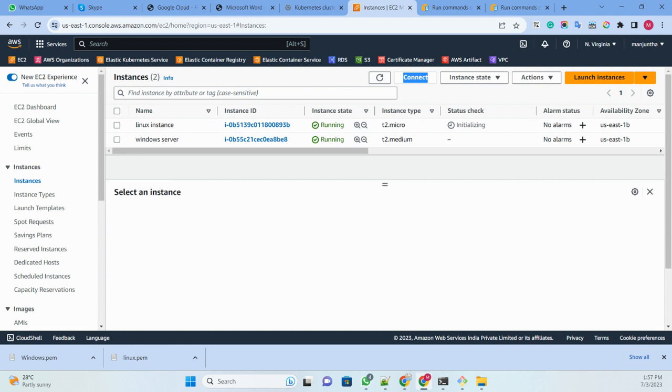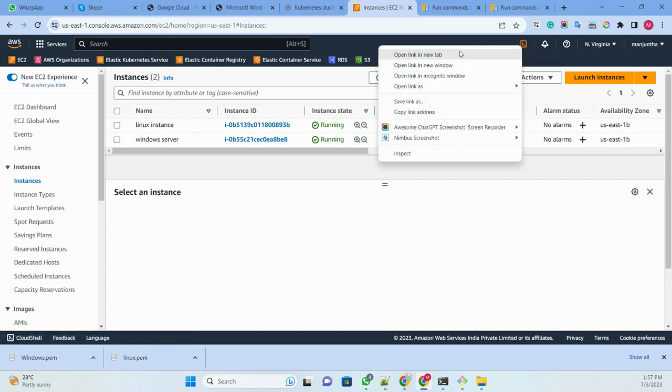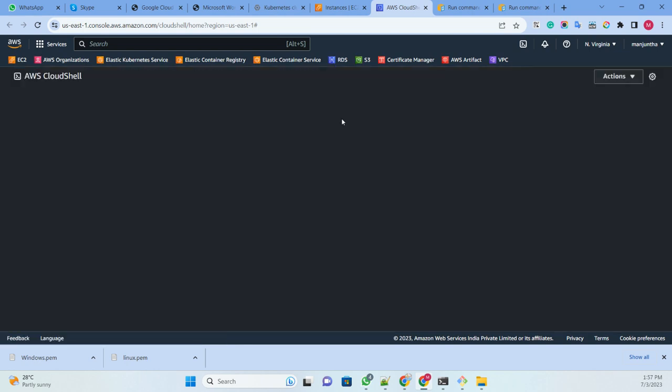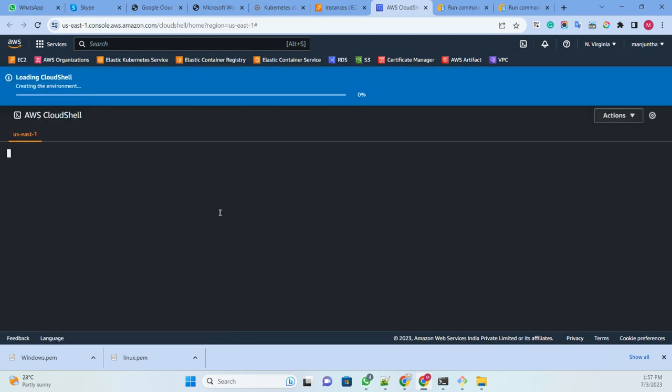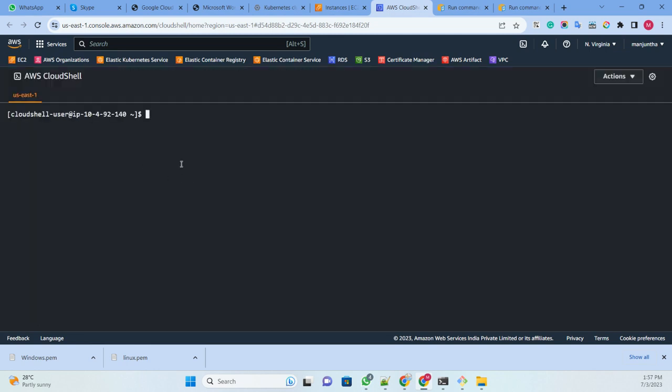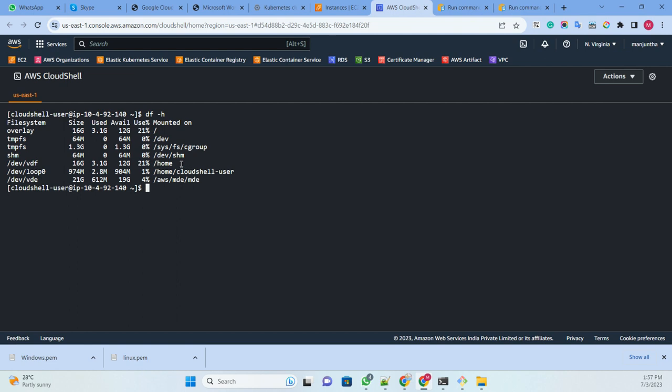I'll show you how to use Cloud Shell in this session as well. Just open Cloud Shell. This will create an environment of 5 GB, I think you'll get it free. Yeah, I think it is 16 GB.